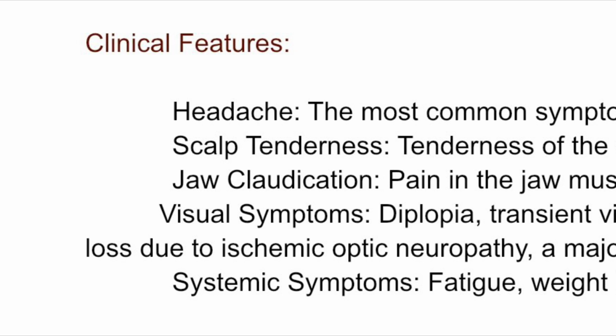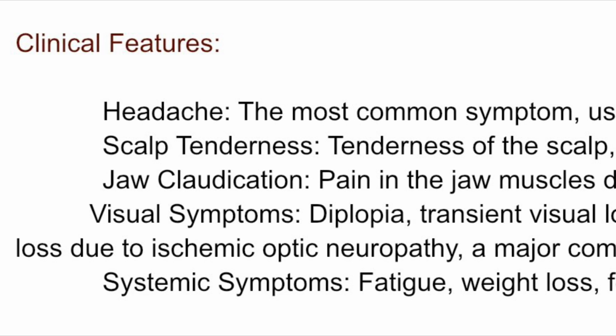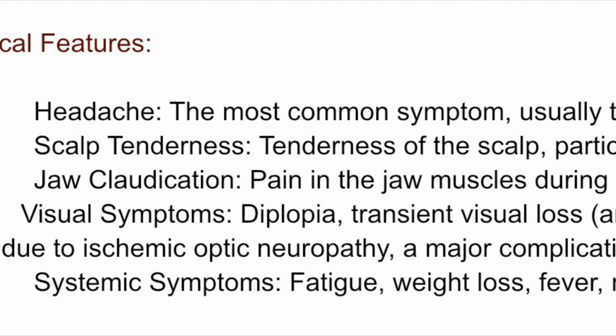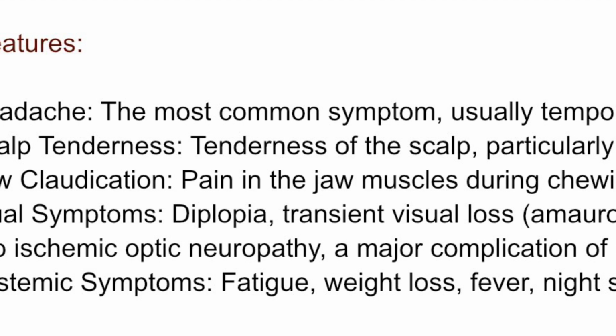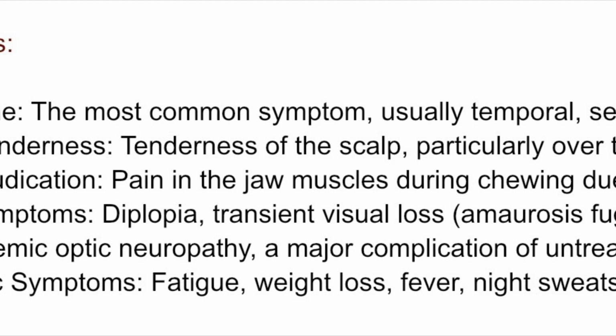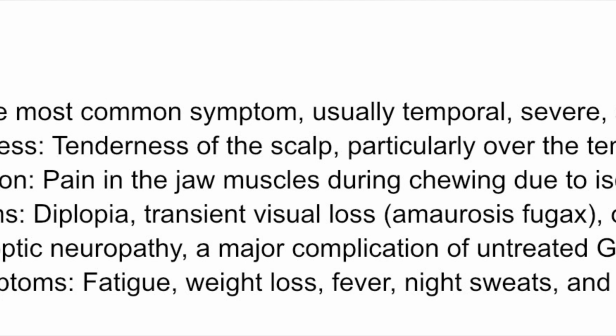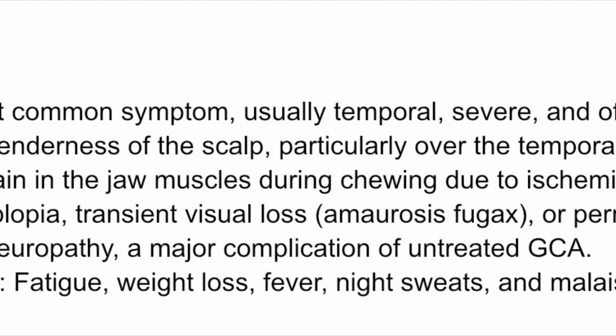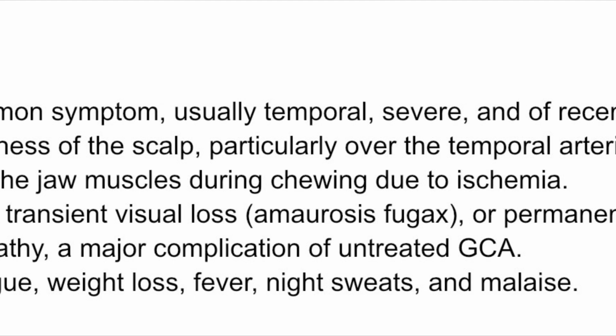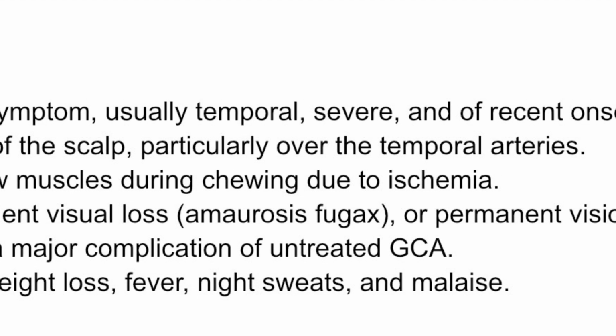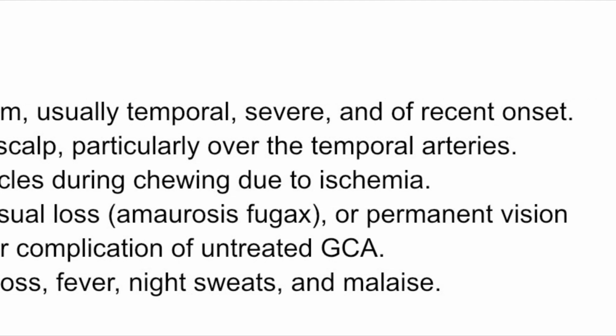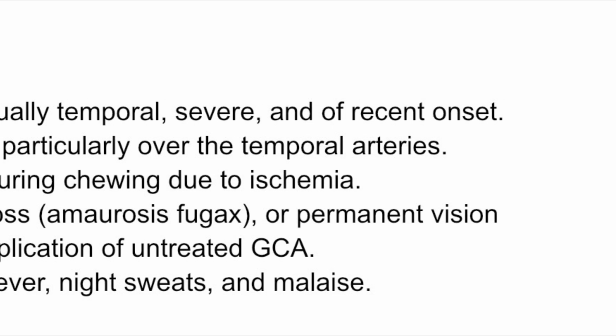The most common is headache, which is temporal, severe, and of recent onset. There is scalp tenderness in the area of the temporal artery. There may be jaw claudication, and visual symptoms like diplopia, transient vision loss, or permanent vision loss because of optic neuropathy. Systemic symptoms may include fatigue, weight loss, fever, night sweats, and malaise.